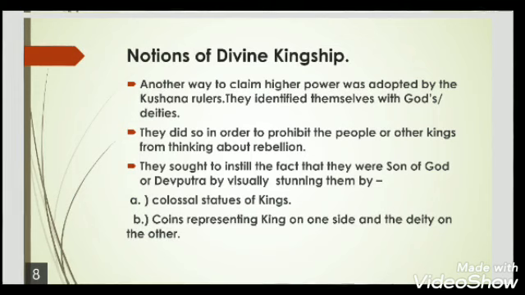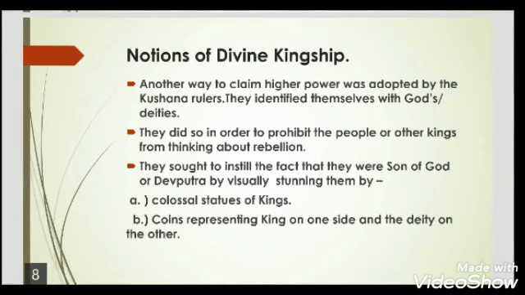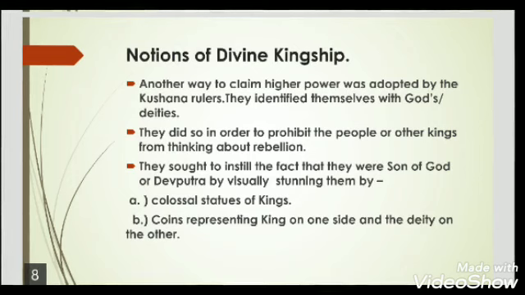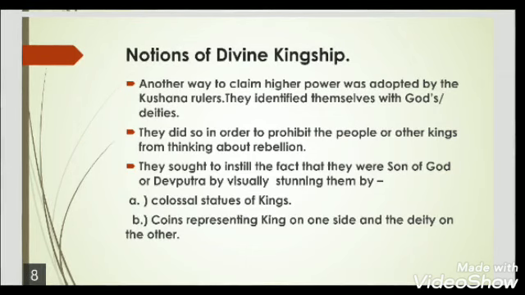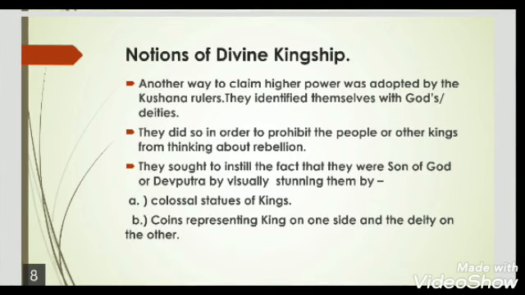Now, why do you think this strategy worked? Remember what we did in the 11th standard? We spoke about the theory of divine kingship. When a ruler wants to associate himself with God, or says that he has a mandate from God, what he is trying to establish is that since I have a mandate from God, or since I am a child of God, the people or the other kingdoms should not revolt or rebel against me. Okay? So they are like full proofing their system. This is a method they resorted to, to keep their dynasty safe from rebellion.